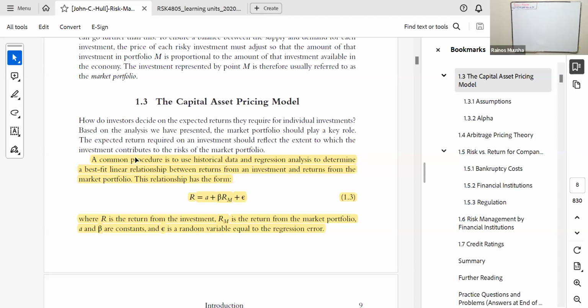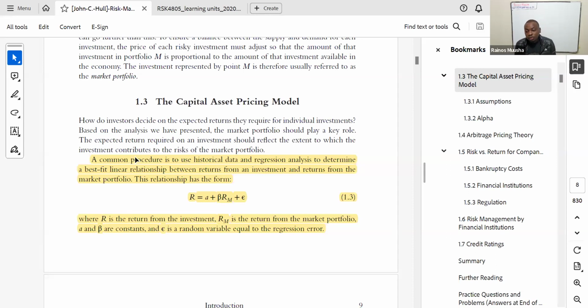Based on that information, we also see that we did the calculation of the expected return and the standard deviation, which is a measure of risk for a single asset. And then we also looked at the expected return and the measure of the standard deviation of a portfolio of securities as well. Now, one measure that is used to determine the expected return is the capital asset pricing model.